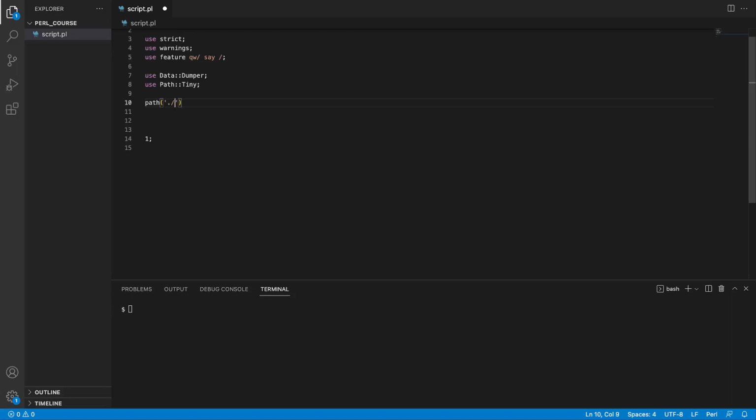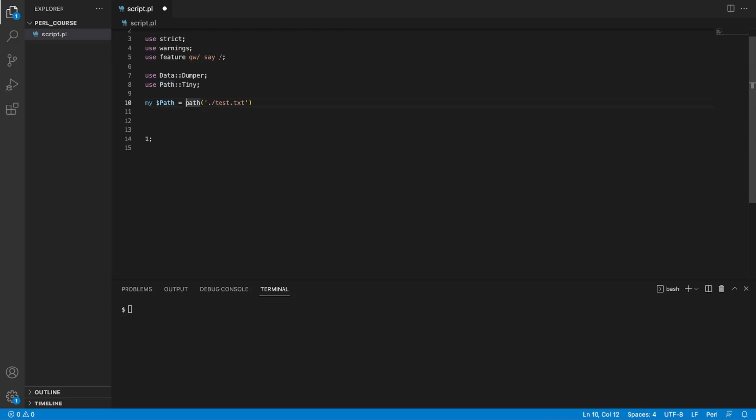In this case, I'm going to provide a file which is called test.txt, and I'm going to use the relative directory. You could use the absolute directory to indicate where you want to read or write the file from, but in my scenario, I want to work with a file which is relative from where I'm running the script, which is currently the Perl_course folder and next to the script.pl file. Now what this path method returns is an instance of a class that is going to have various methods that is going to allow us to read and write files. So what we can do, we can say my $path and assign the return value to this path variable.